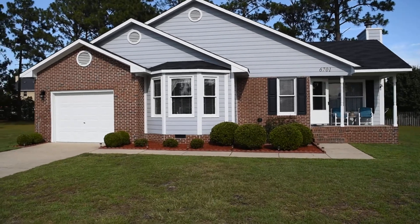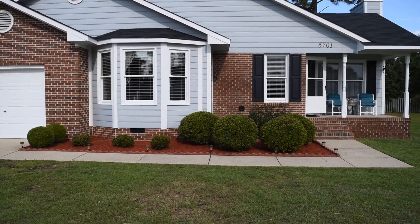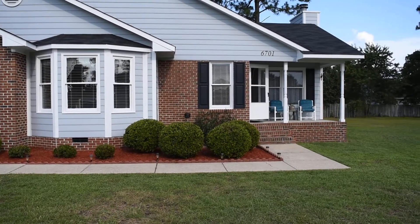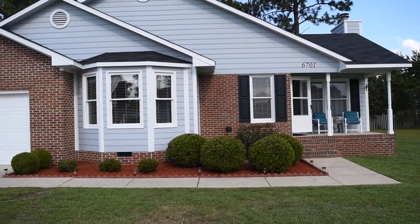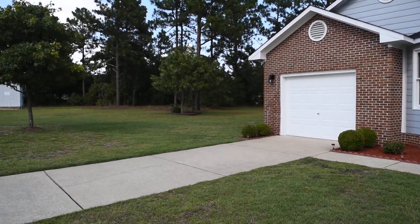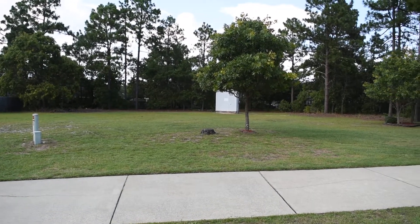This house will really catch your eye with the curb appeal — it really pops. It's very well manicured with the yard and the landscaping. Fresh mulch there on the flowerbed, front porch, bay window, pretty brick veneer, one car garage there. You're on a quiet cul-de-sac and you have no neighbors to the left here because that is a county well with a yard you could play in.